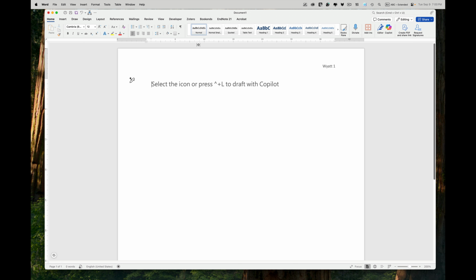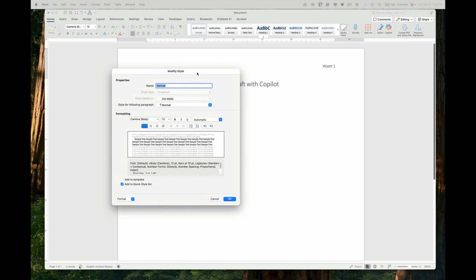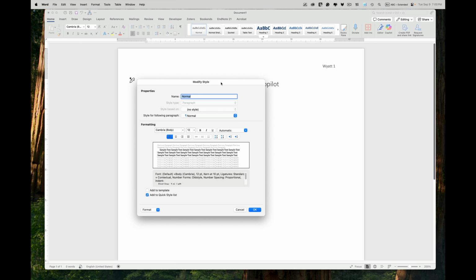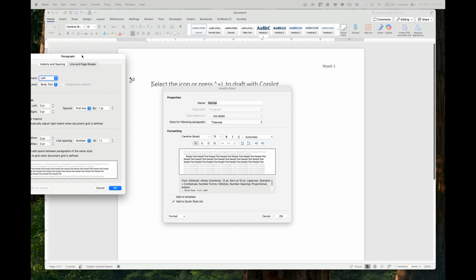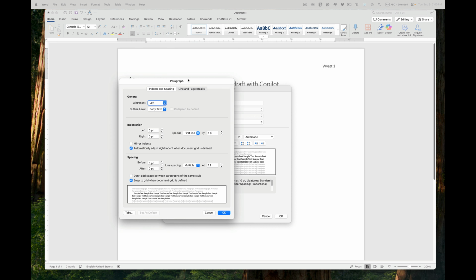Within the document, you want to make sure that you set normal up properly. So I'm going to go to normal, and I'm going to tell it to modify. The normal style, it's really important for MLA that you choose something that's in 12 point, and then we need to change the paragraph and the line spacing. So I'm going to go to Format Paragraph. And the Format Paragraph, this is really, really, really important.